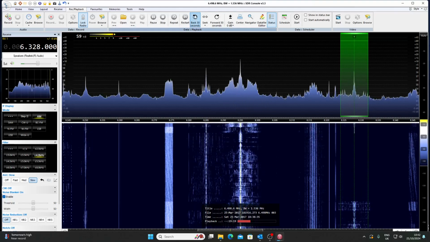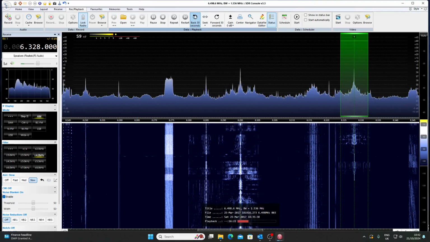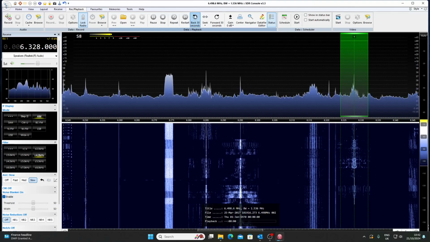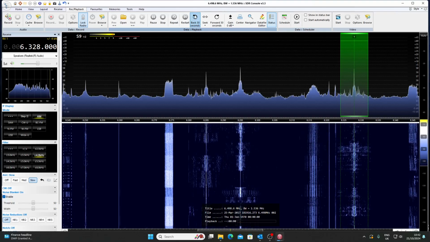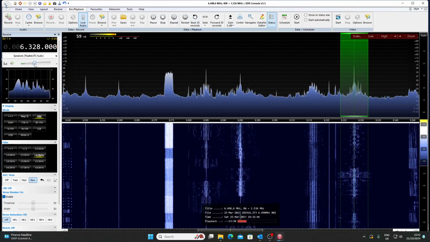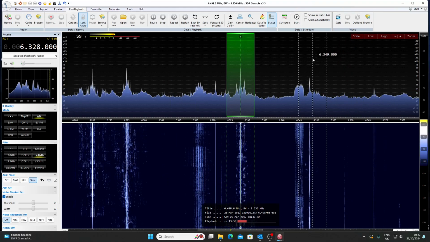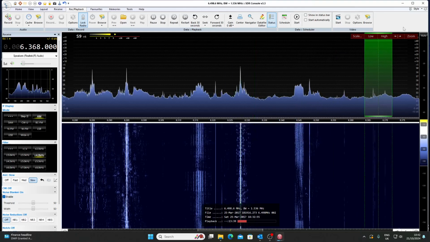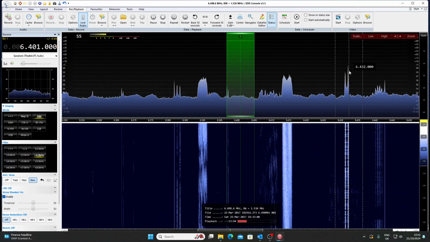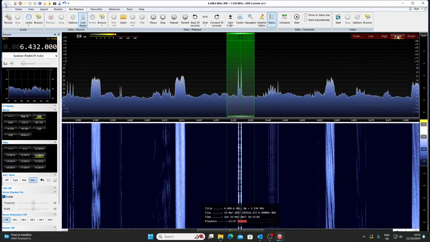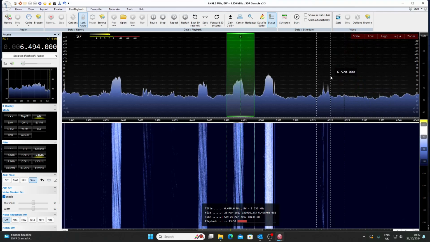Let's go back. So we're going back now. Okay. Again, not much in the way of IDs on this recording tonight. We're probably not going to get much else there now. Let's move up the band a little. Might be some utility signals up here and so on, but not a lot, I think. A lot of commercial data and stuff, really.